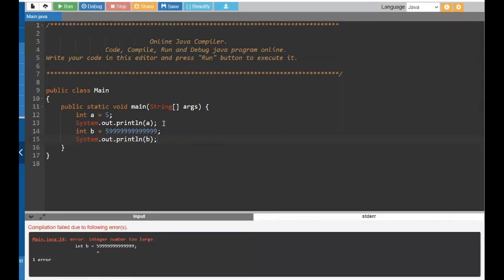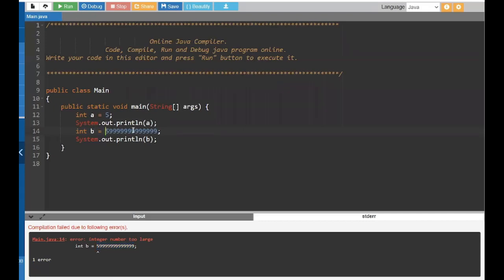So see, guys, what is happening now? Try to understand. When I make a variable b and tell that its data type is integer, 4 bytes of space will be reserved in the memory, right? Now this big number, 5 and so many times 9, cannot fit inside 4 bytes of memory. So when I run the program, the compiler reads this number and sees that, boss, this number is very big and it cannot be accommodated inside 4 bytes of space, which is reserved for variable b. So it will complain that this integer number is too large.